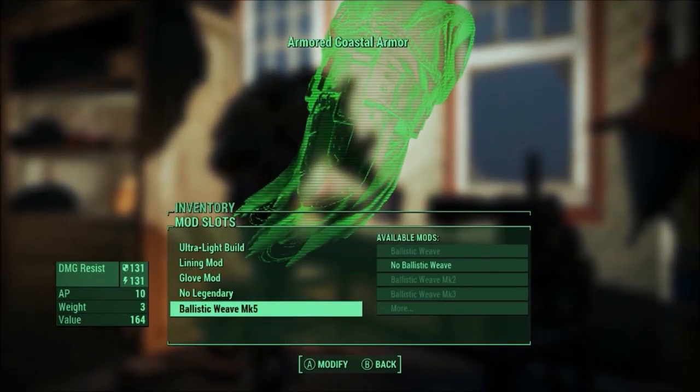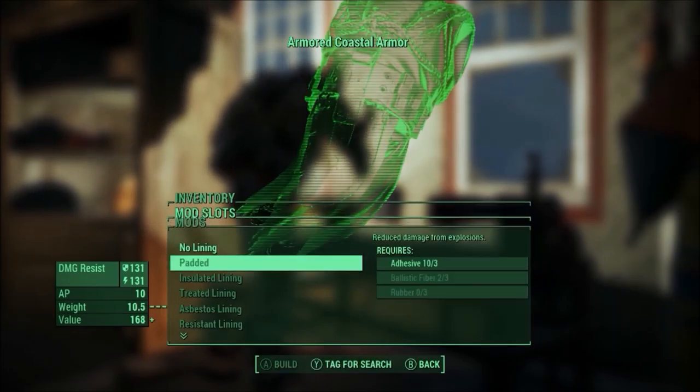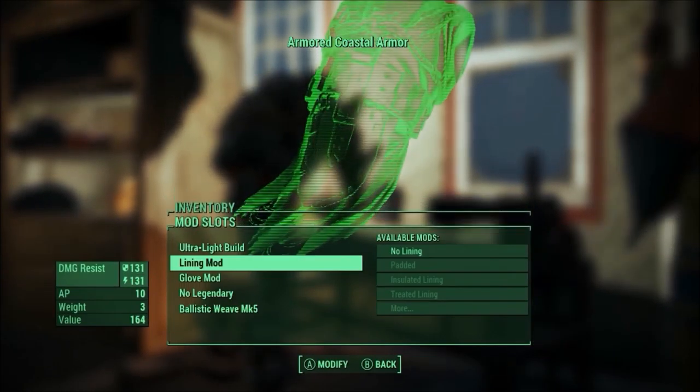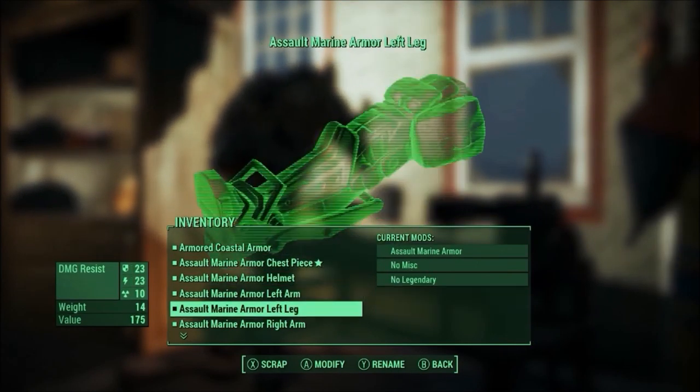Light build, ballistic weave, glove, lining. All your medical and food needs. Guns, ammo, and souvenirs. Get them while they're in stock.